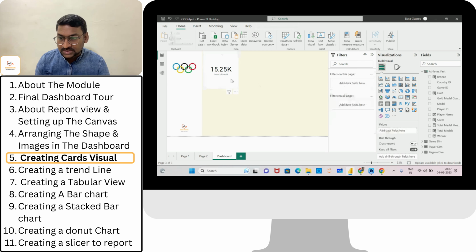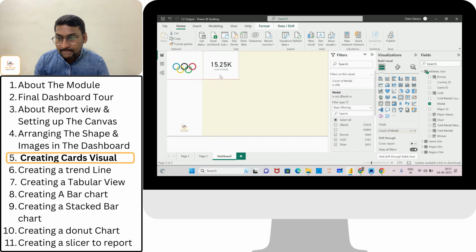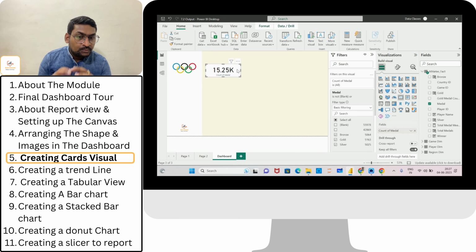There might be so many things I might be opening. I'll take it as a card and drag it somewhere here. Now, to beautify this: we have initiated a card, and now I need to beautify it. For that, I will go inside the visualization.